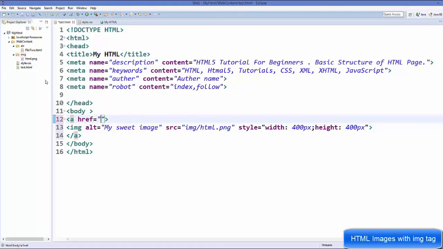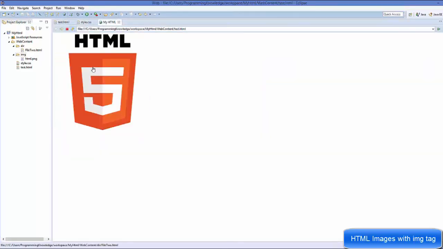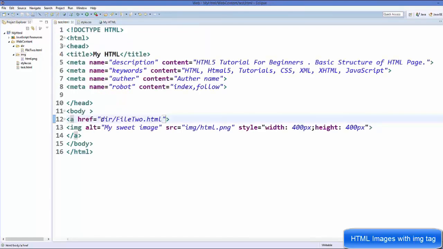So for example, I want to redirect to this file 2.html inside my directory folder. I can just locate something like this, dir, and then the file name, file 2.html, and save it and refresh your web page. And once you click this image, you will go to the page which you are linked to. So the HTML page which you are targeting, it will go there.